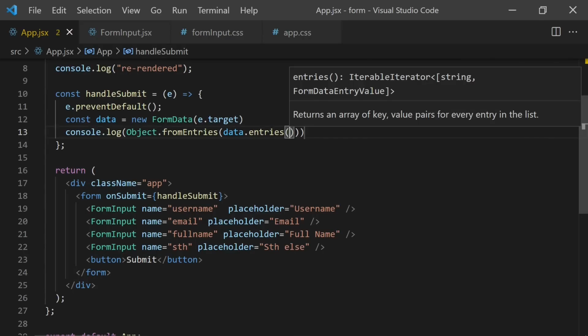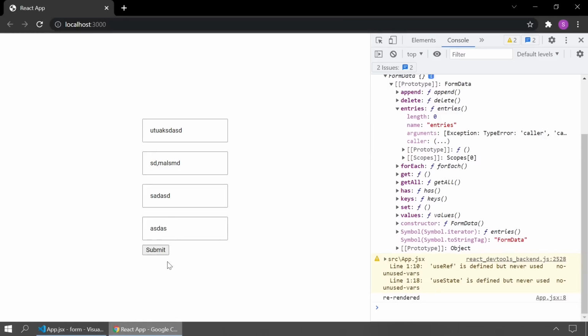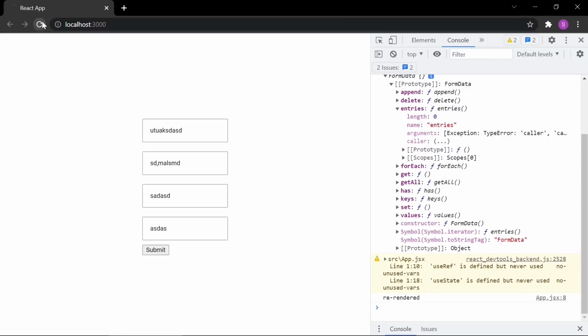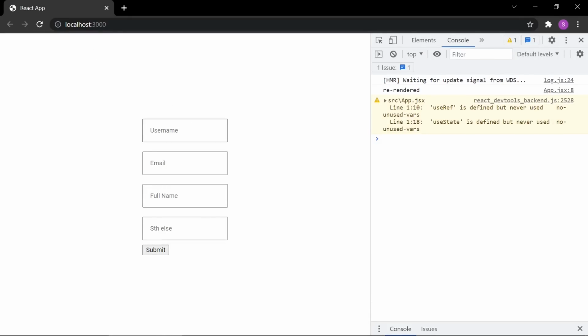So let's see what we have right now. I will refresh again, and I will submit. And as you can see, we can reach them right now. Email, full name, something, and username.